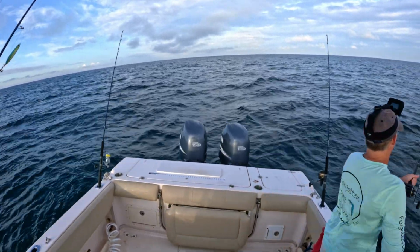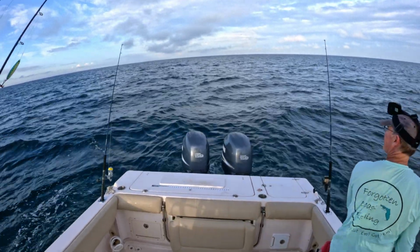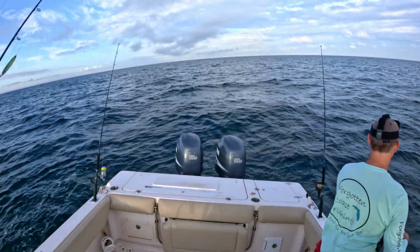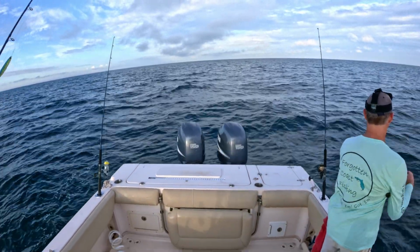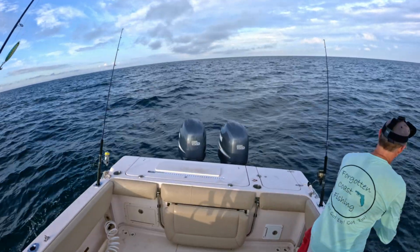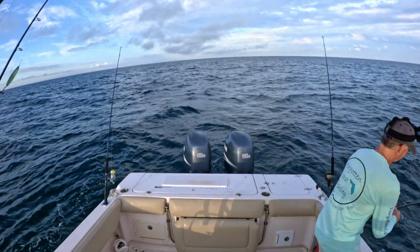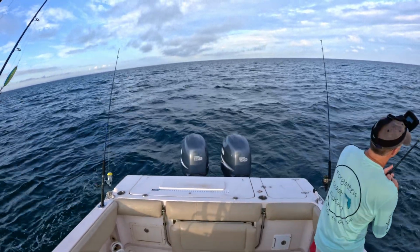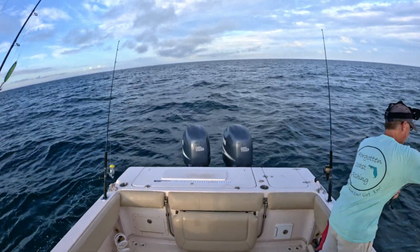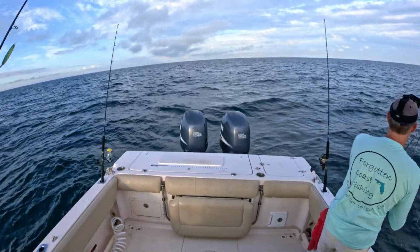All right, I got one off the bat. Yep. Did it get off? Yeah, I think he got off. So I'll drop it down again. There's lots of times if you don't get another bite fairly quickly, they've gotten your squid. Oh, here he is. Oh man, there he is. Wow, this is pretty nice weight for this little setup here. And it feels like, see how that rod is going da da da da da da da. A lot of times that means that your snapper has turned his head and he's swimming for all he can back down to the bottom.